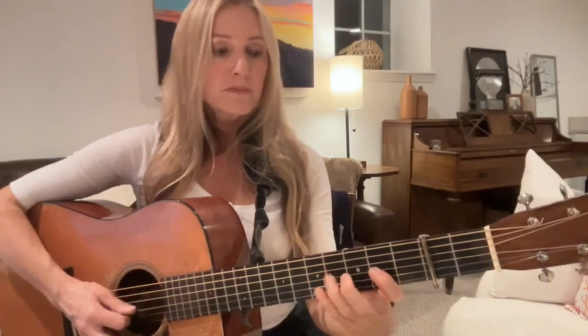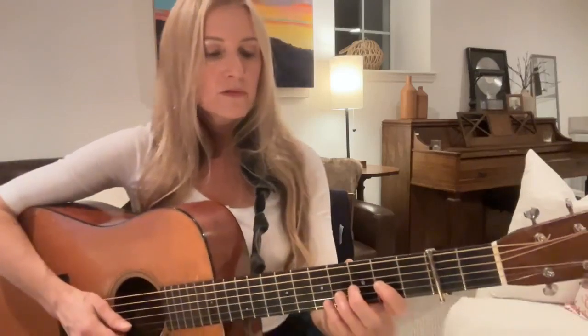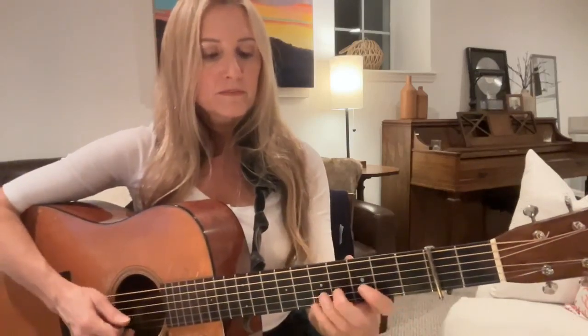Okay, and then we have reaching back down with our six to get back down to that first position. So first finger on the second fret, third string. So down, up, down, down on the A, up on the G, down on the G.